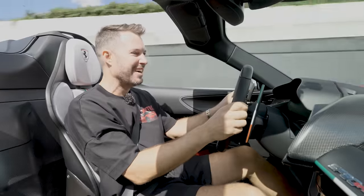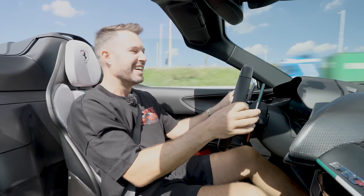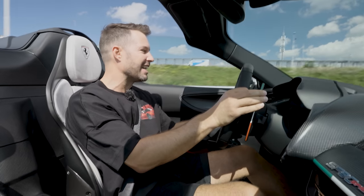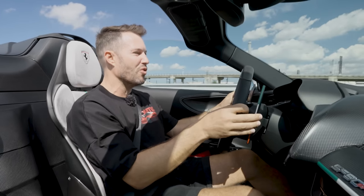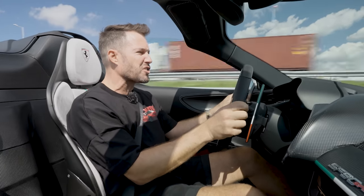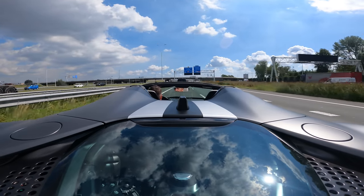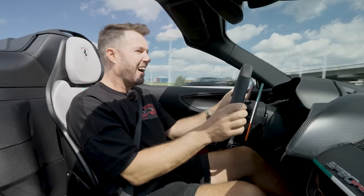What a child this car makes you out to become. What a child — it is honestly silly. Listen to the noise on that thing. Is it not just beautiful? And that for a Ferrari that is a good couple of years old — this thing literally acting like it's going to take off. It is so riveting. The precision tool that this is — the surgeon's scalpel with pristine power. It is so good because you can place it; you have immediate force to the front. It just goes like stink right now. And this car gives you all of that.